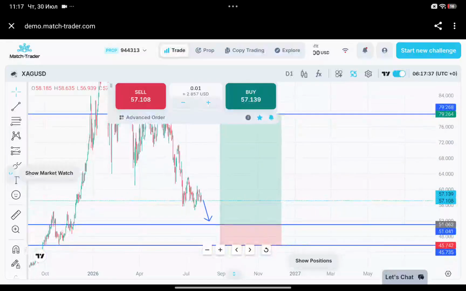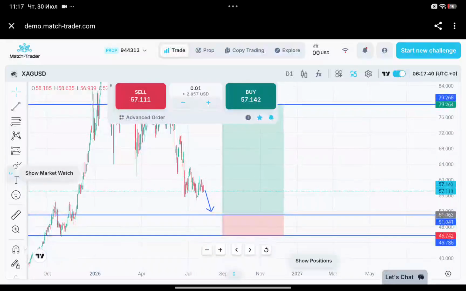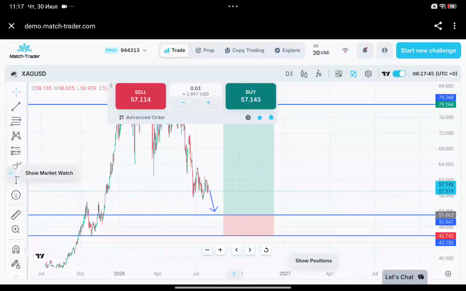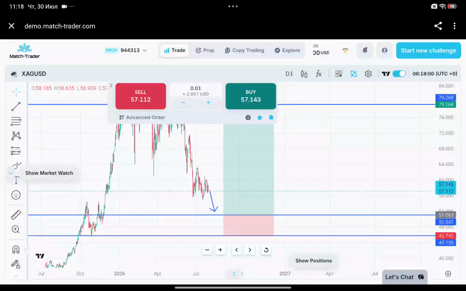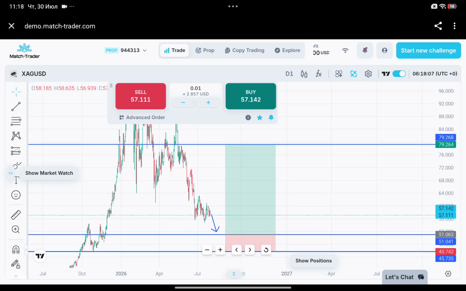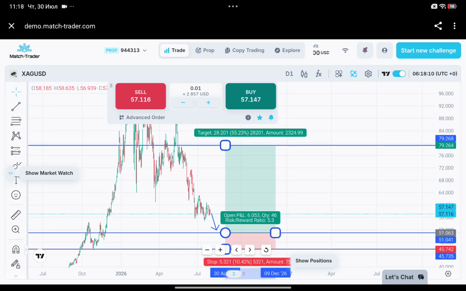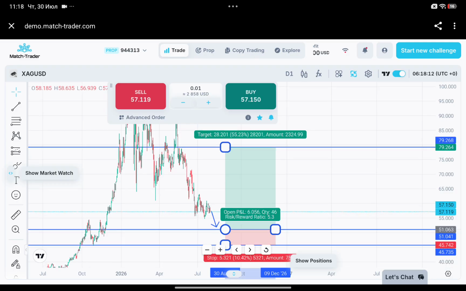Now I know where I want to buy. I have to do risk management somewhere at $4 to $5. Why do I do that? Because there's another demand zone right there. If it literally breaks that demand zone and goes all the way down, then yeah, I'm gonna give up and say it's going to be bearish all the way down. That's why I'm gonna put that stop loss right around $45, and my take profit is going to be somewhere here.